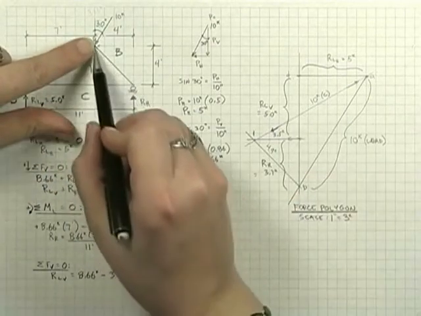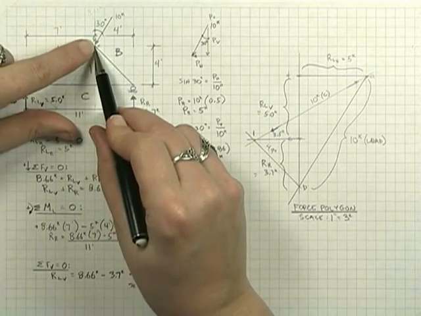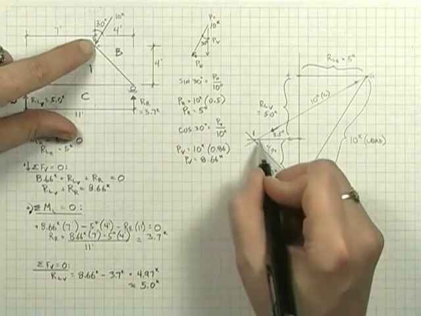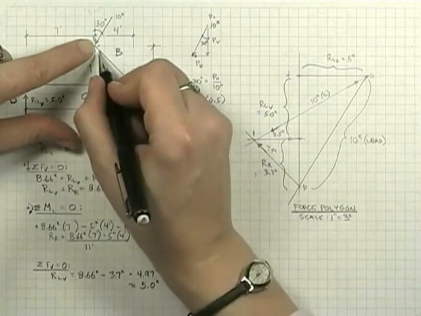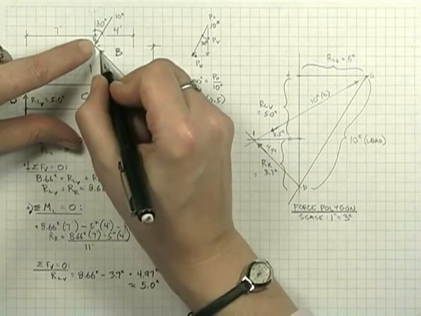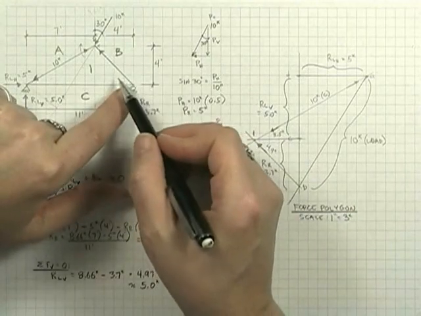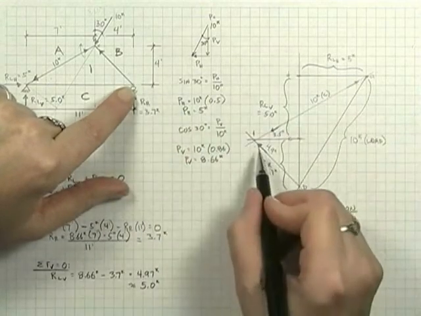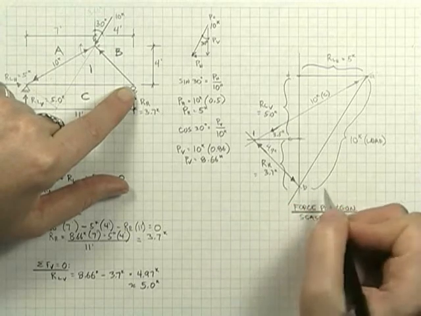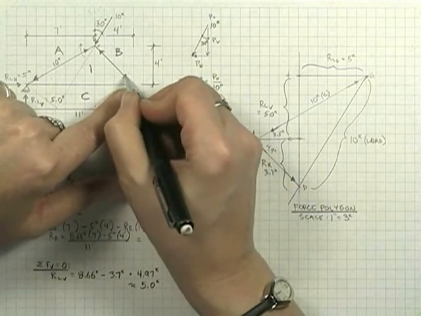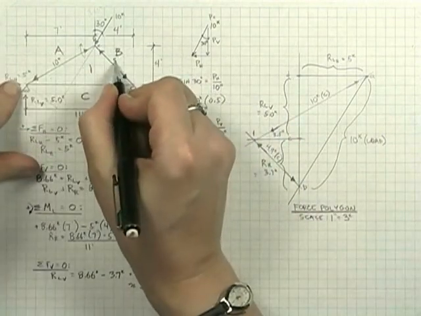Looking at the right-hand inclined member, we have B1 is the name at the upper joint. B1 goes from B to 1 towards that joint, meaning that it's compression. And we can confirm that by looking at the lower right-hand joint. The name of that member would be 1B. Moving from 1 to B, again we go from the upper left to the lower right towards the joint, therefore it is compression. 4.9 kips is the magnitude.